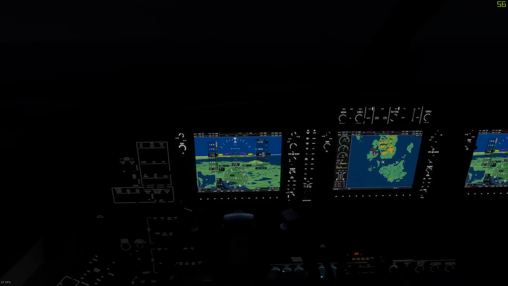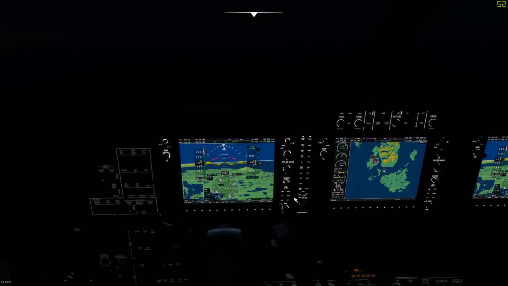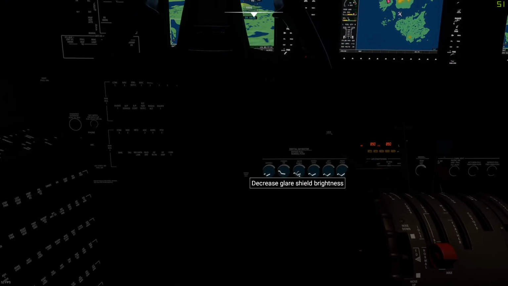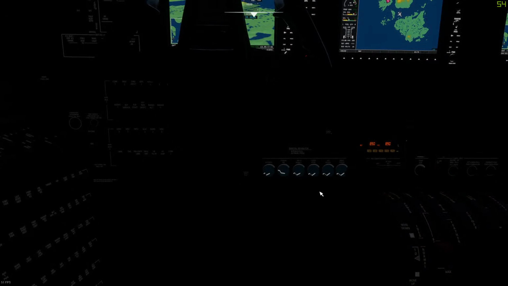Lovely stuff, successful so far. I don't want standby instruments that bright, and I definitely don't want the panel lights to be that bright either. There we go.